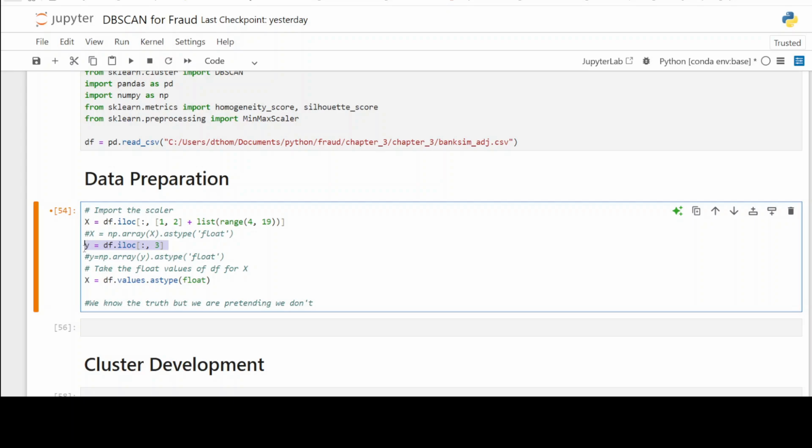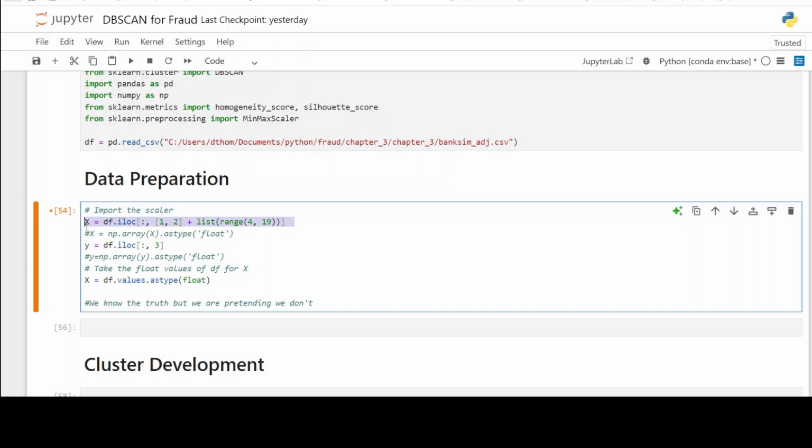Once you do a cluster analysis, whatever is identified as potential examples of fraud, you have to allow your subject experts to actually assess if that's correct or not. But because we have the actual truth, we can know as a fact. So this example I'm presenting to you right now is not 100% realistic, but it gives you an idea of how to approach it.